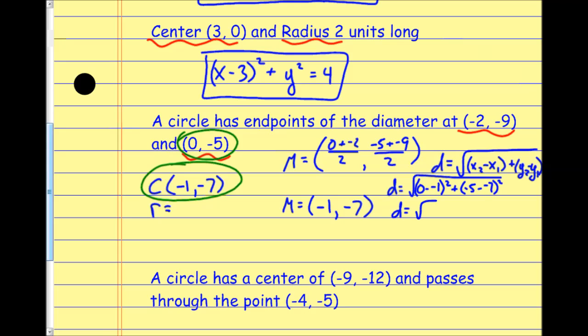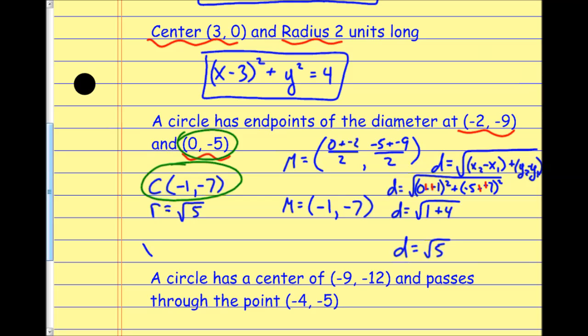This is like adding the opposite in here, so that's a 1 squared, which is 1. This one is also like adding the opposite, which gives me a 2 squared, which is 4. So what I end up with here is a distance that equals the square root of 5. And that's my radius, the square root of 5. And notice I'm going to leave it in radical form like this, because keep in mind, when I plug this back into my equation, watch what happens.